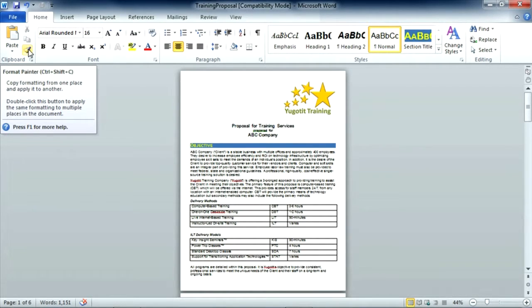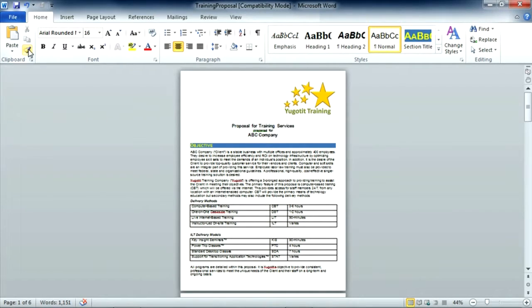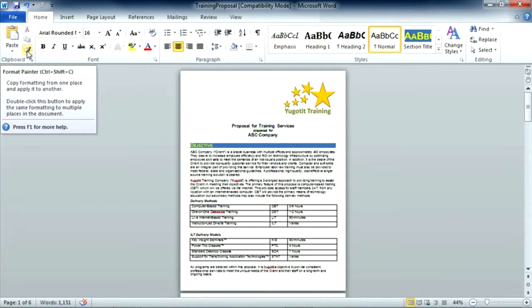I don't really care too much if you know all the terminology, but you will hear it and read it, and so it's good to be at least familiar with it. As you can see, when we pause over things, we still get tooltips, and they're actually expanded over what we saw in the past. It tells us the name, in this case Format Painter, as well as giving us the keyboard shortcut, Control-Shift-C. If I move over that again to bring it back up, we also see that it gives us an explanation: copy formatting from one place and apply it to another.